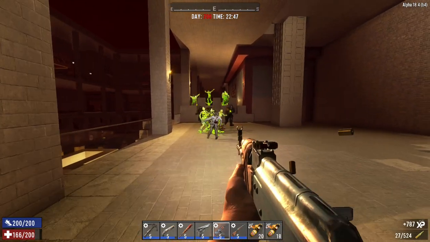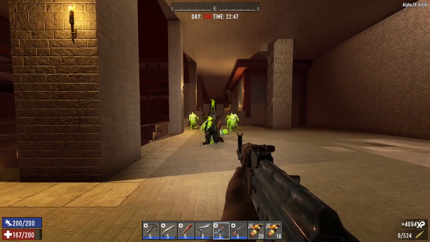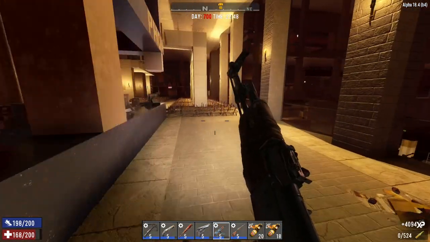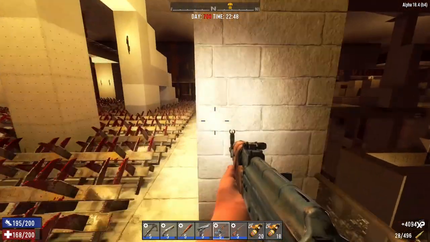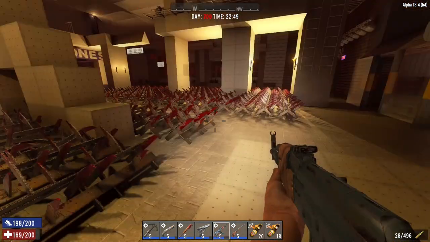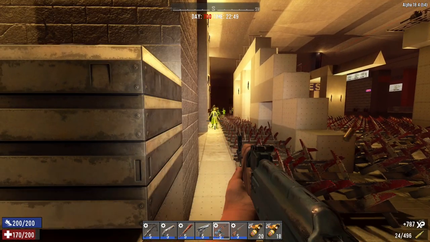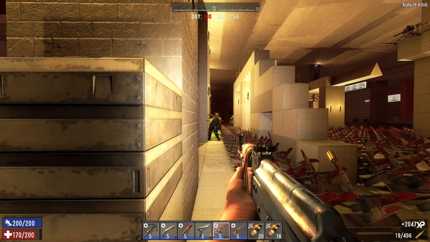So these barriers are working well. The whole point of these is really just to slow these guys down as they come through. So if we run past this bit, let's see how they get on here. I wonder what's going to happen with this. They have to go single file here.